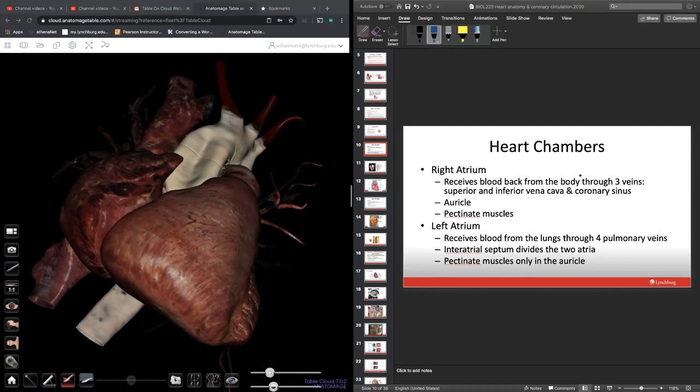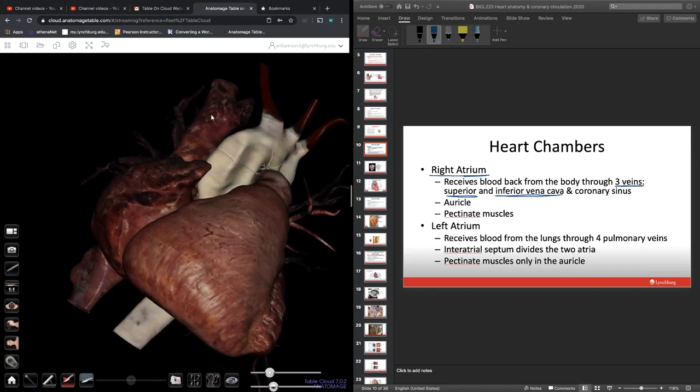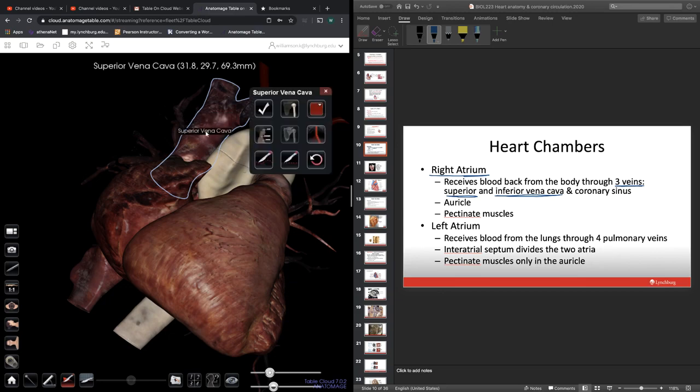So we have described the atria as receiving chambers, and so they're going to be responsible for receiving blood back from the body. And so the right atrium is going to receive blood from the body through 3 veins, and I'm going to highlight these in blue because that's typically how we look at them. So we've got superior vena cava and inferior vena cava that are going to drain into the right atrium. And if we look at the image here, we can see these vessels. So here, coming from the top, this is going to drain venous blood from the head and the upper extremities. This is superior vena cava, and I can come in and flat color this a blue color.